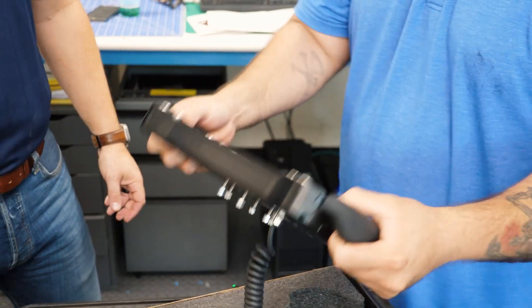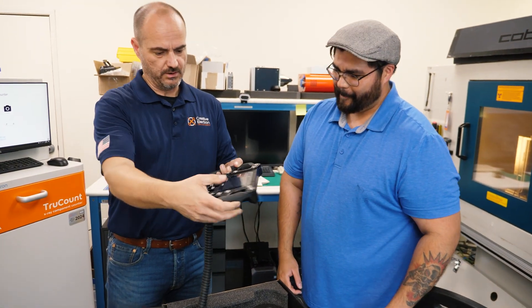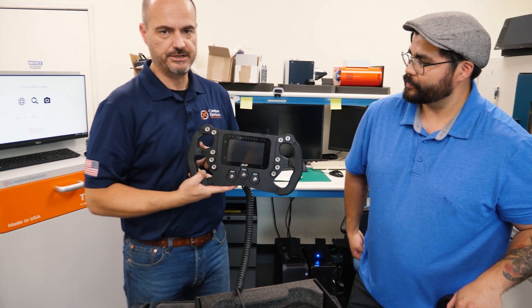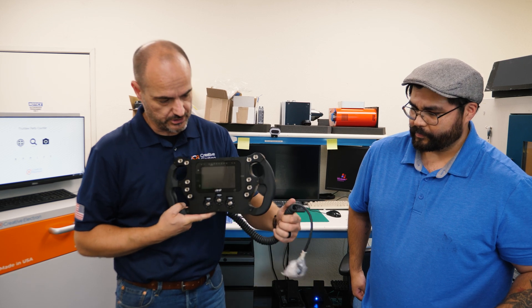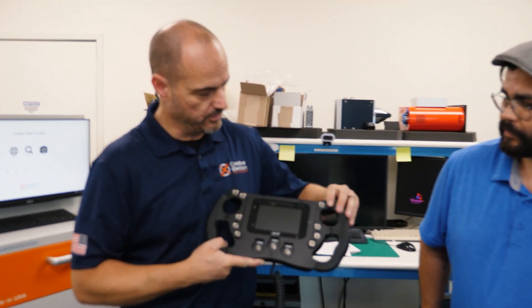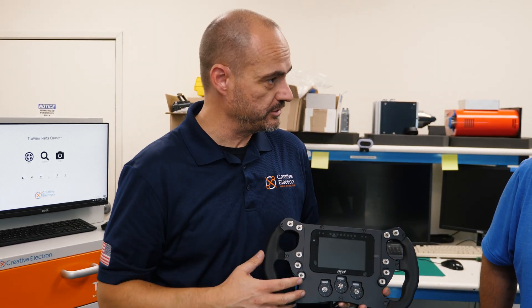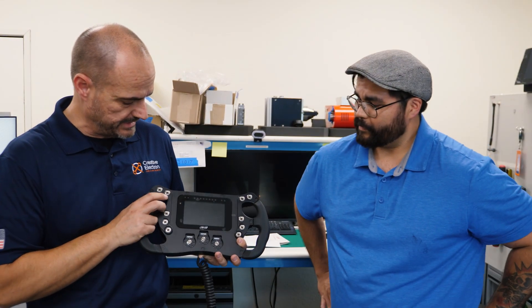How heavy is it? It's pretty hefty — gotta say a couple pounds. So this is the AIM SW4. This is 350 millimeters, the largest size they have. It comes with connections to the CAN bus and everything else, so you connect to your car directly. From here you have all these push buttons, switches, and rotary switches which allow you to fully control everything in your car. And then a beautiful five-inch display that you can hook up to all the signals from the ECU. Another cool thing about this steering wheel is that you can actually program each button to be a toggle switch or a momentary switch — they're fully controllable and programmable.